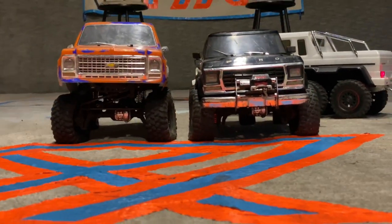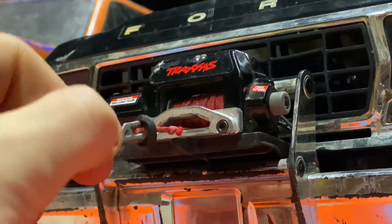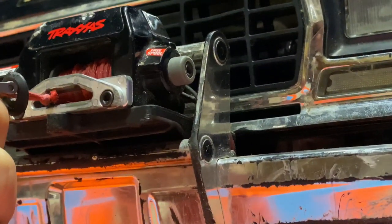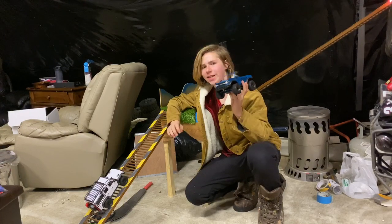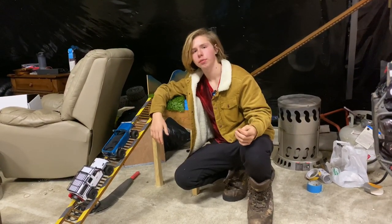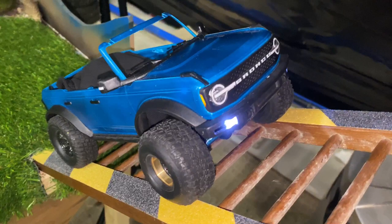Looks absolutely awesome. Just look at the difference in the lift kit that we did on the Chevy Blazer versus the Ford Bronco — quite a bit higher. Another upgrade you can do is the worm winch kit that you can put on any TRX, and it comes with its own remote. Really strong. If $500 to $700 isn't within your price range, you can get something that looks and is just as awesome for only $150. This is the TRX4M — it is the 1/18th scale crawler rather than the 1/10th — and it can get you into crawling if you're on a budget. It comes with the remote and battery and charger in the box, so there are no extra fees. Ours are custom made — we painted this body and assembled an unpainted one.